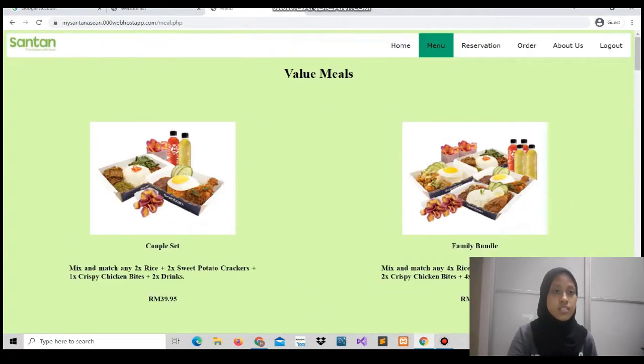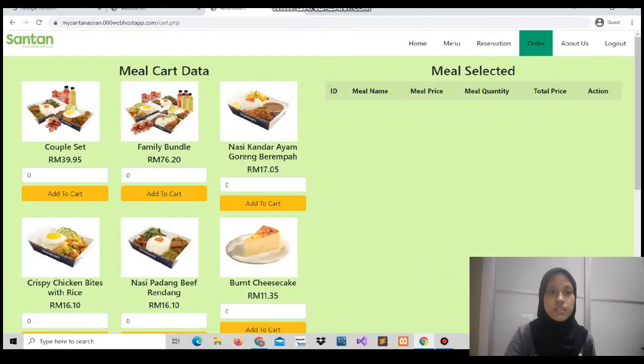When the customer has decided what they're going to order, they can proceed with the main features of this system, which is reservation. This reservation and order will automatically connect online, but I will show you the order first. So this is the order page.